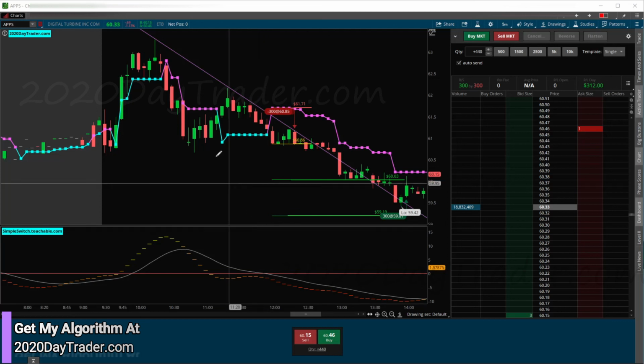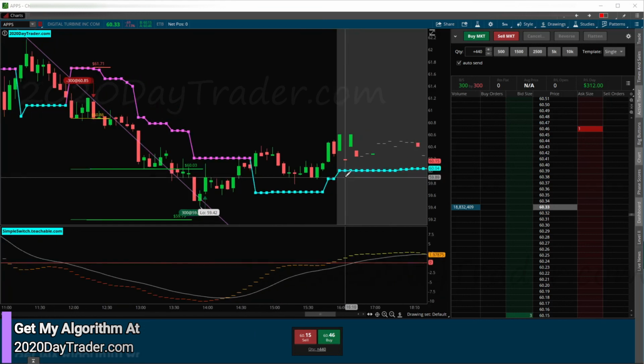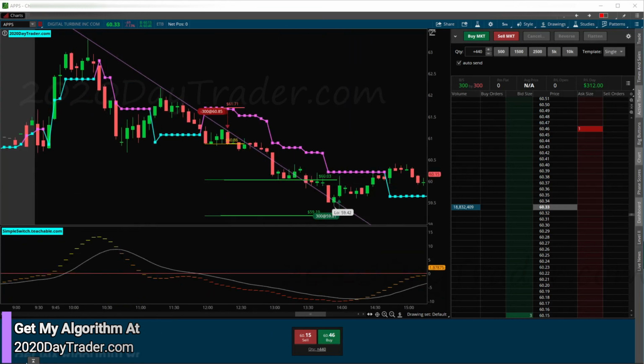Okay, so then here we are with APPS. APPS does awesome for me. Right here we're moving along, no trades, and then we finally got a short setup right here. So we took that short, using a little technical thing I was looking at just to see what's going on with the trend basically. Got in the short, started bouncing around, and we were able to come down here and make some nice money. So thank you APPS, saved the day, $312. That definitely helped out on the day big time.